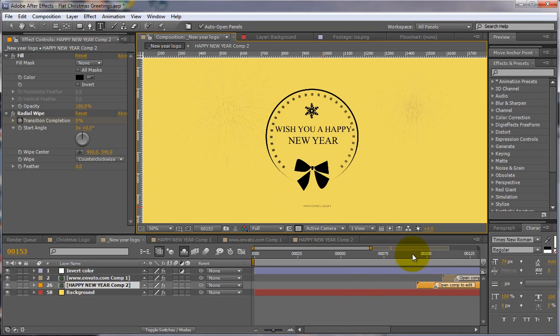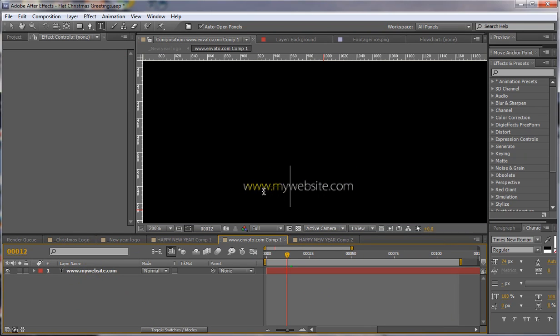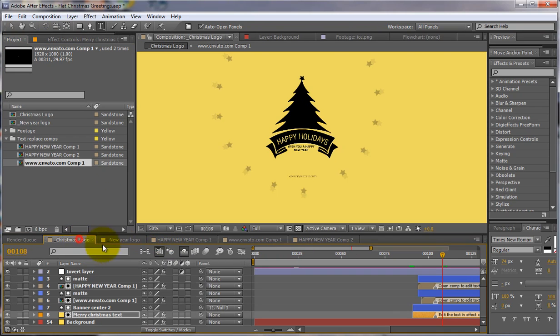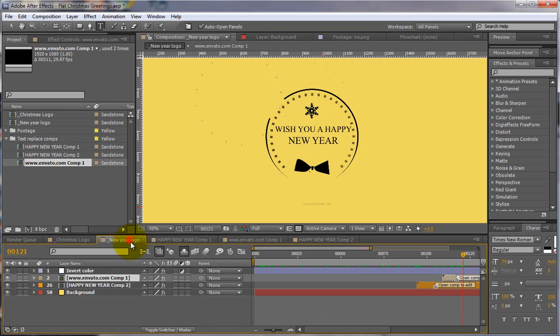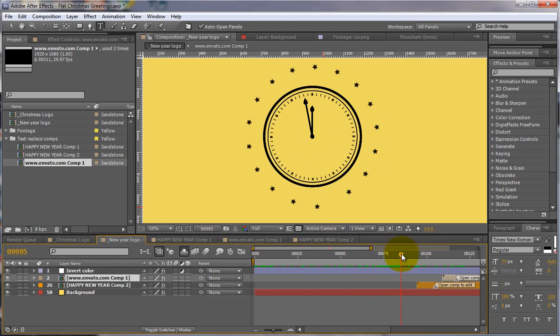Okay, so this way you can change the text, and the same thing for your website. That is the customization of these two comps. And yeah, you have more controls.